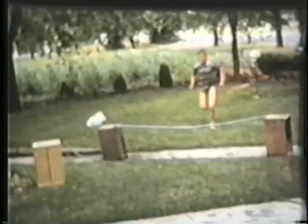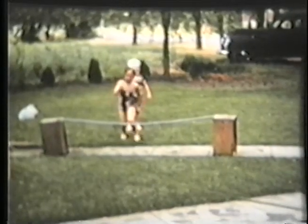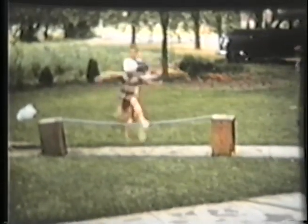Here we are on the front lawn before the water's been piped and the sprinklers are going, and there goes Doug over the trapeze, and Lorraine, here we come. Lorraine's first, Doug's second, Ruthie Seziger, and Mavis. And not one of them tips it over. How about that? Strung across between a couple of crates. Oh, that was a lot of fun.